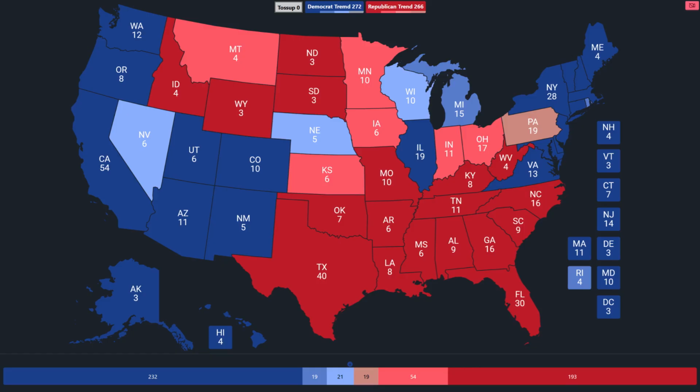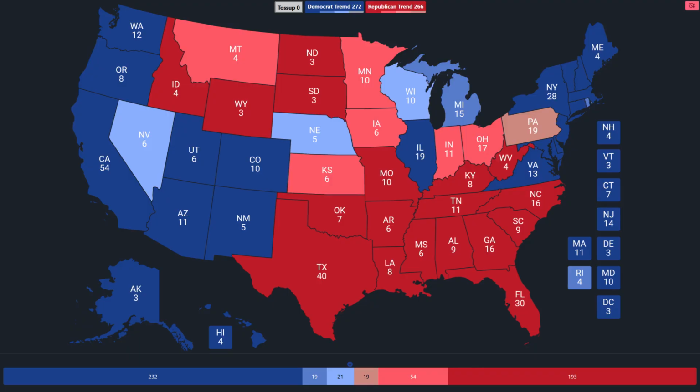It's very similar shading. 4 levels. The darkest colors are 10 or more points. This time, the lightest colors, the tilt margins, are going to be under 1%. There's only one state this time. That is Pennsylvania. Wisconsin just missed it. That was at 1.0. So what are the takeaways from any of these shifts?